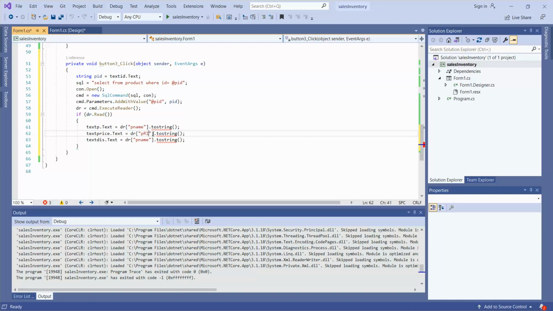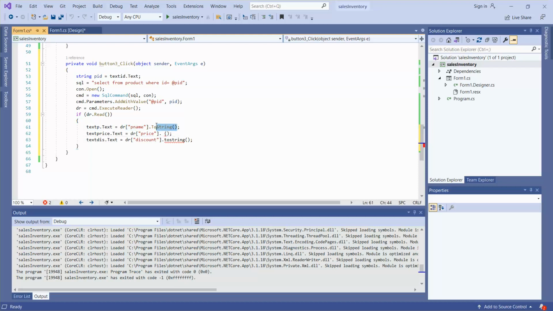Price, sorry, price, discount. Okay, so ToString is with a capital T. I just add .ToString() and the same for the others.